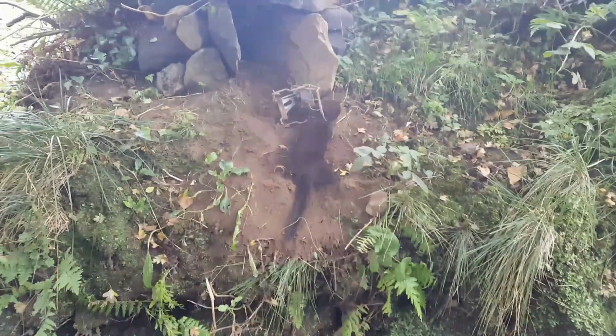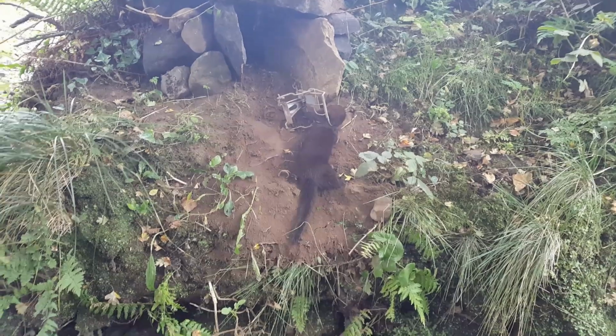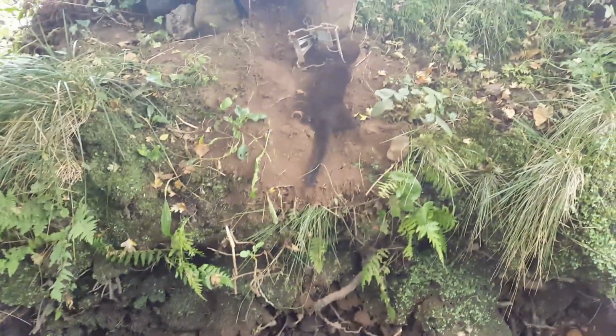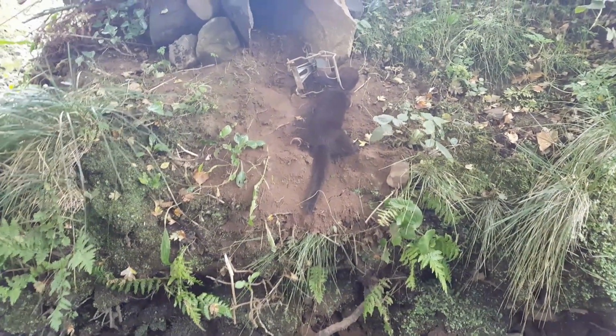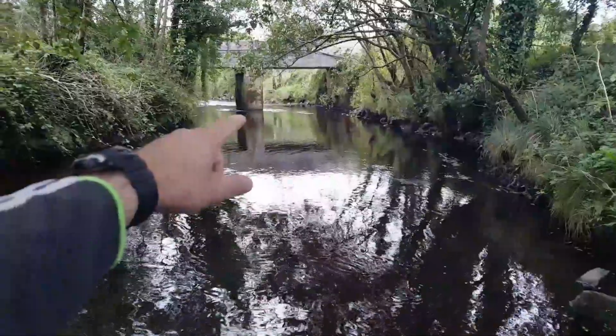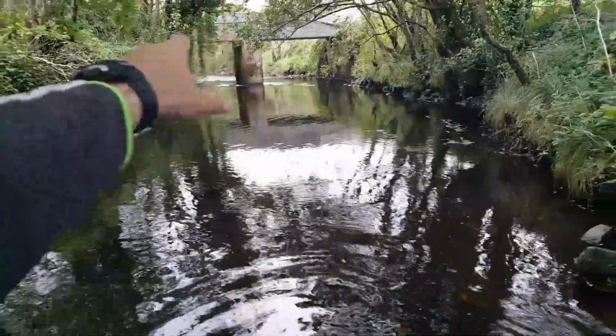Would you believe it? This is where we got the small female yesterday, the 18th of September. It's now the 19th of September. I have another mink caught here in that trap. Brilliant. It's the bridge that we were at here yesterday. The cage trap on the other side of it. I'm just coming here now, and another mink.